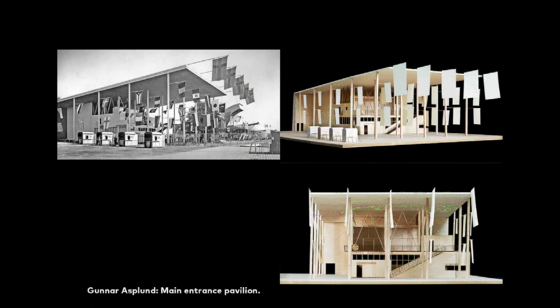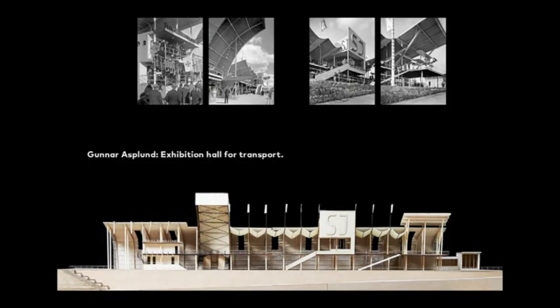We also made some basic assumptions, for instance, that Asplund and his colleagues reused details of recurring building elements, as the whole exhibition was planned and built in a very short amount of time. The result of this whole enterprise is that models provide a much better access to the architecture of the exhibition than drawings or written texts do.